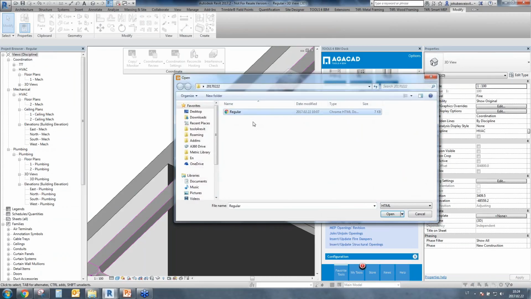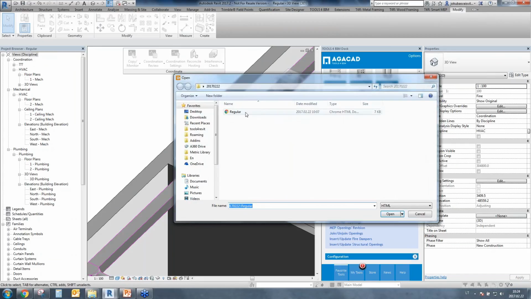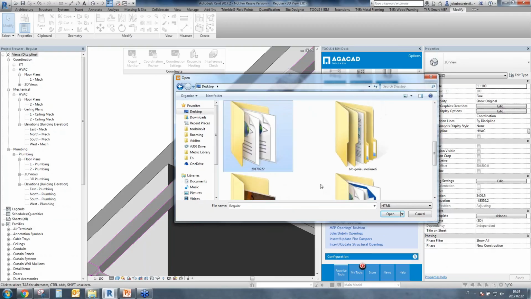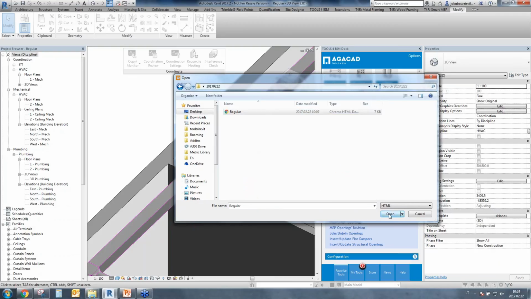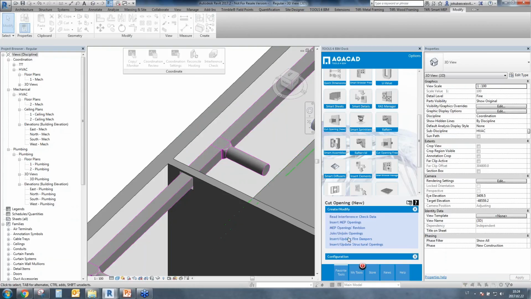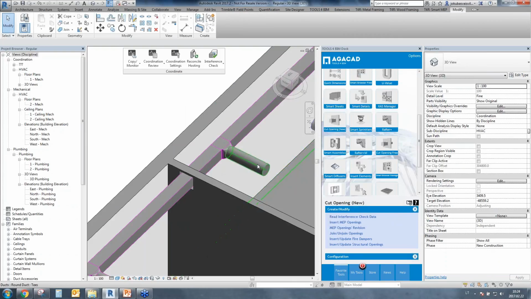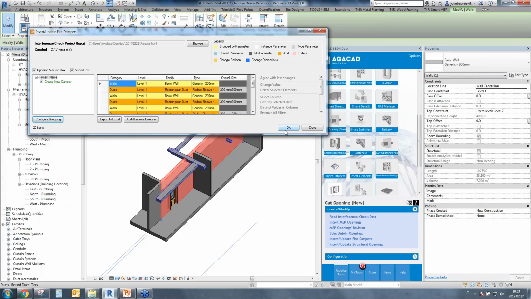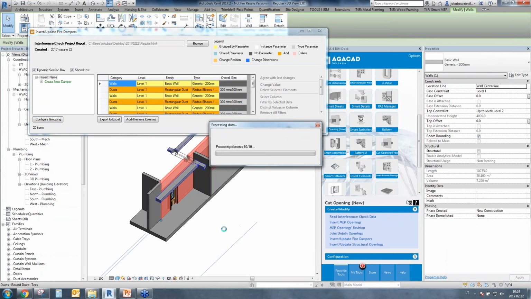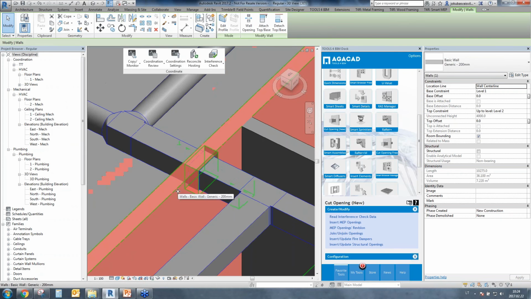Again, I use the same HTML file just to find the clashes. Maybe not this. I feel this one. Okay, insert, browse for the file. Yeah, so I just hit next and I just hit OK. This is going through the project, and voila. Let's check what do we have.